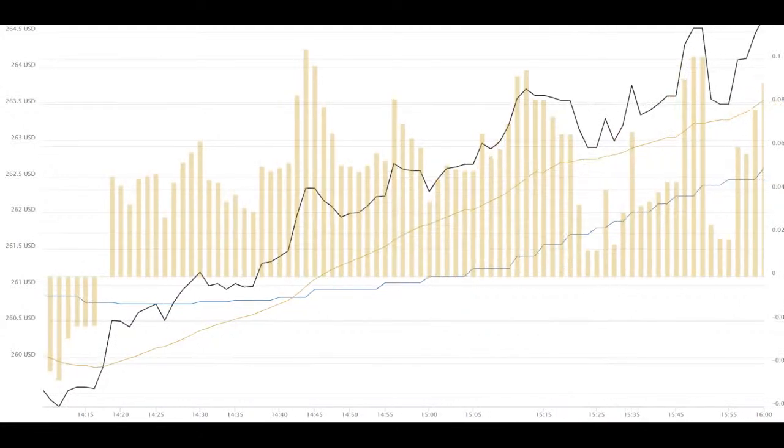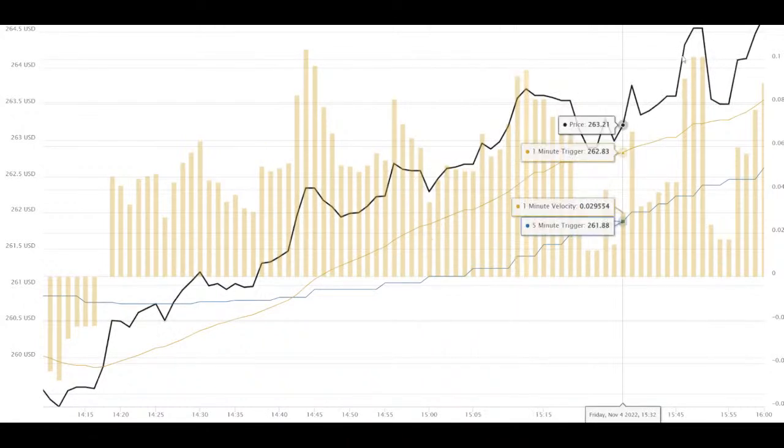Now, if we look for bearish divergences, here was your most extreme print to the upside. Here's your first new high, here's your second new high, and here's your third new high.